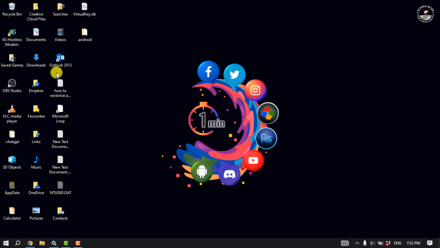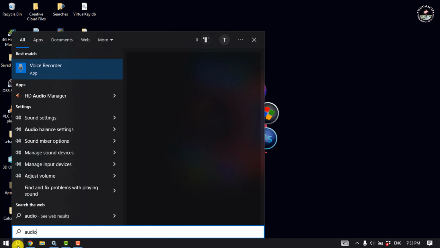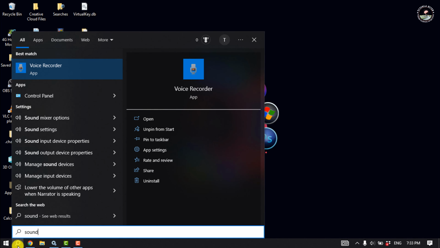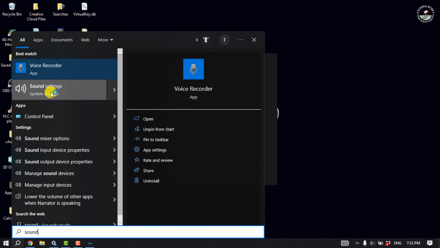The second solution is to set up your microphone properly. To do that, click on the search icon and search for sound settings and open sound settings.